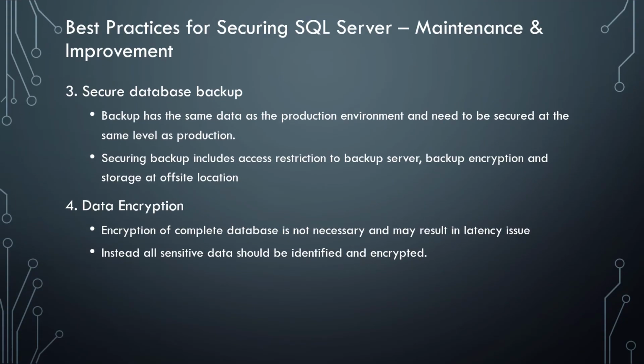Security of database backup is important. Backup has the same data as the production environment and needs to be secured at the same level as production. This can mean locking down backup directories, restricting access to the server or the storage hosting the data, physical security of removable media, network access to backup, and reviewing who has access to perform and access backups. In addition, backup should be encrypted and must be stored at an offsite location.